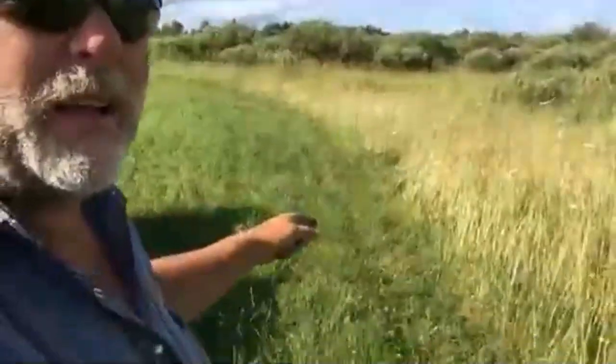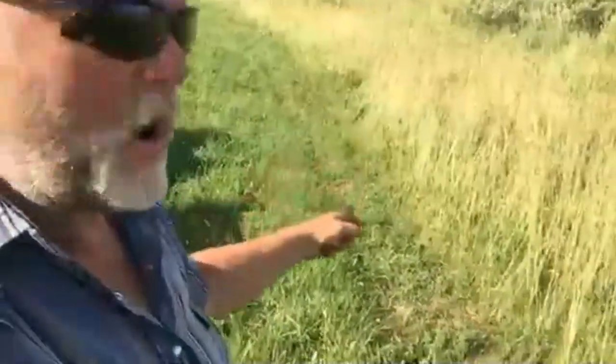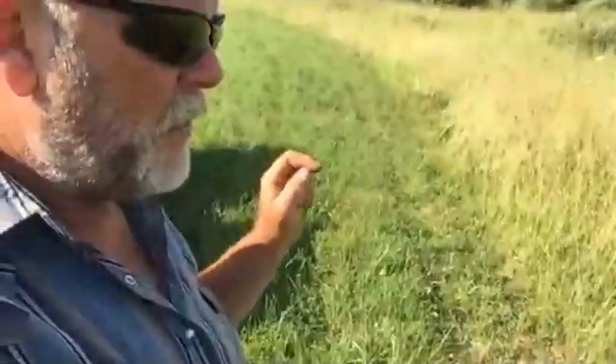Okay, so you can see here, this is the line. This is where I cut and this is where I didn't cut. So I'm going to set my fence up right along that line. And the thought here is, there's lots of grass on that side. There's not much grass on this side. I don't want to tempt the cows to get shocked. Not really.